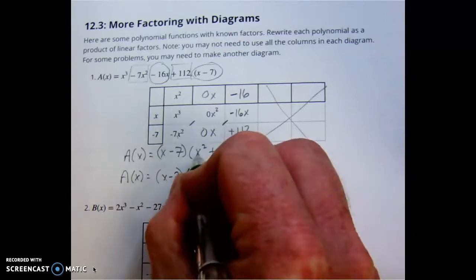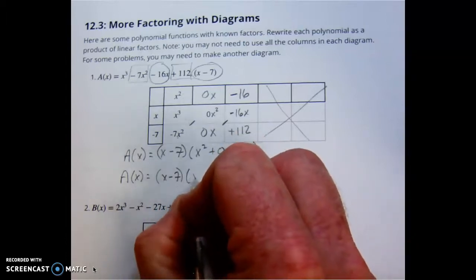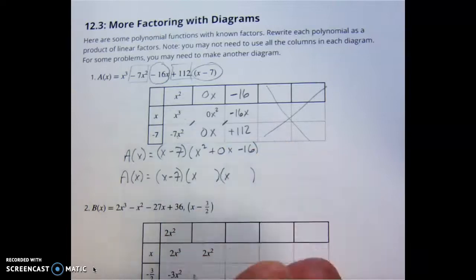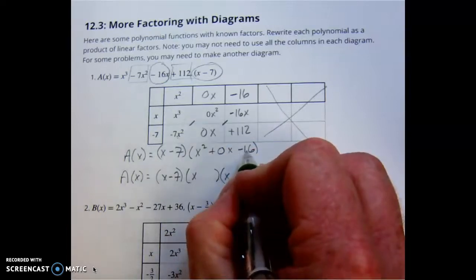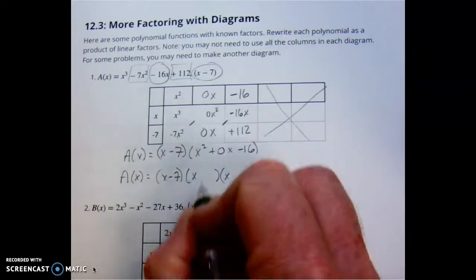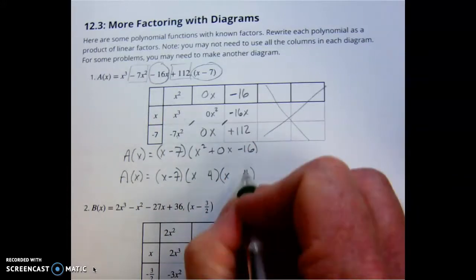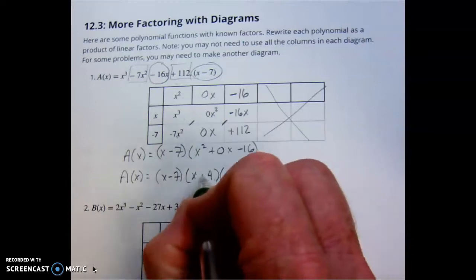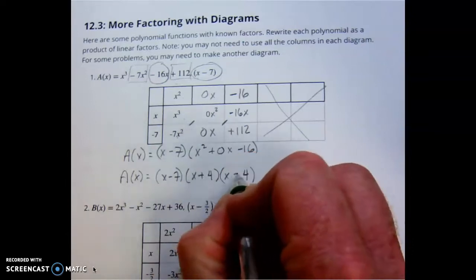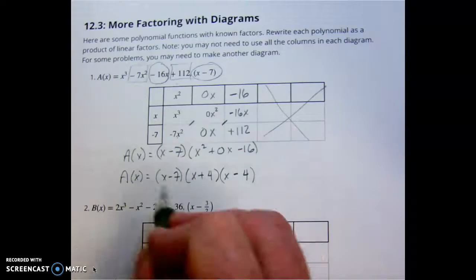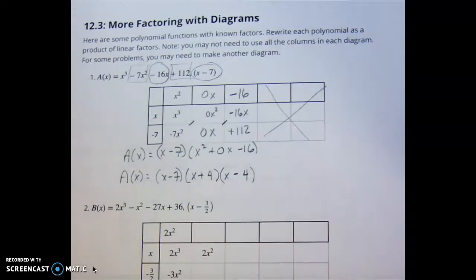Since that's just an x squared, no leading coefficient, it's easiest just to factor it. So x times x, read it backwards. Factors of 16 that subtract to 0. Well, that must be 4 times 4. Now, if they're going to subtract to 0, that means I'm going to have one positive 4 and one negative 4 to get a 0. So I have my linear factors.